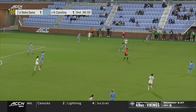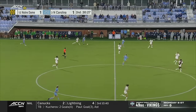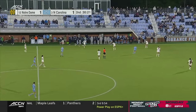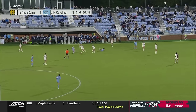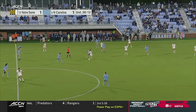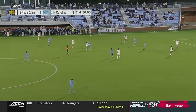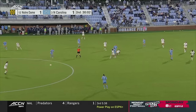A little combination on this near side, but defensively, Patterson, why she's been so immense for North Carolina throughout this season, playing on both sides of the ball. We've seen her cause trouble in the attack, but works tirelessly on the defensive side as well. You see her make that play in now North Carolina. But this game is starting to open up, and we're starting to see Notre Dame as well playing confidently, getting on the ball, and starting to string a few more passes together, which has been important and needed for this team that played a lot of minutes chasing the ball in the first 45.